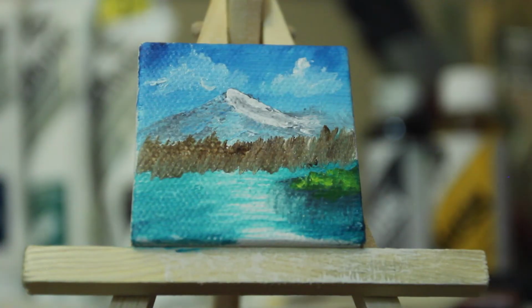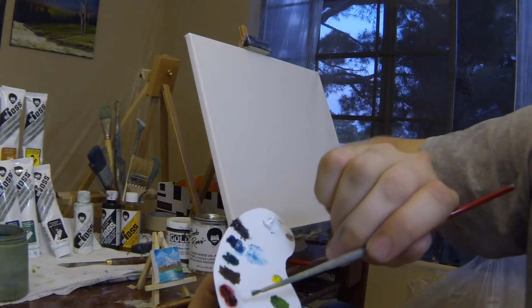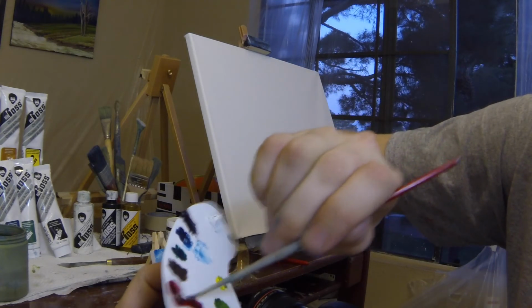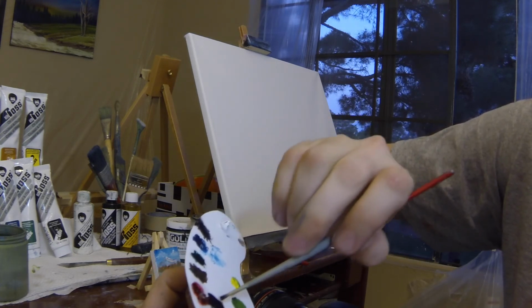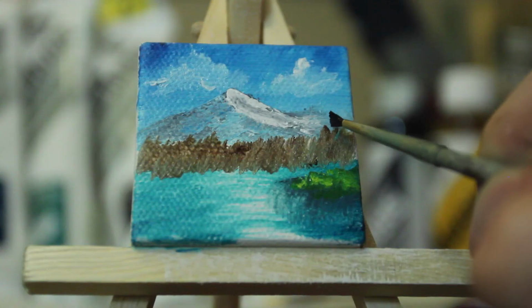So now that we got our happy little forest, I think we're gonna put maybe a happy little tree in there. So we'll come right back in to the alizarin crimson, and we'll take maybe a little bit of the phthalo blue, maybe some of the phthalo black, and we'll just mix it right here on the palette. We're just looking for a real dark color. Maybe a little bit more of the phthalo green. There we go. Oh, that's pretty. And we're just gonna come in here and we're just gonna tap it out.